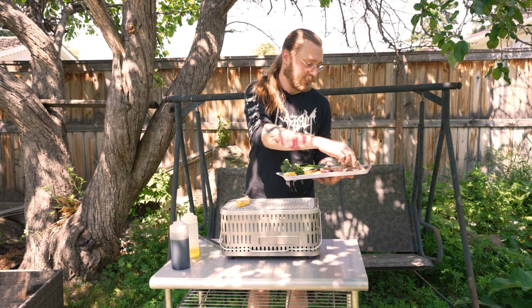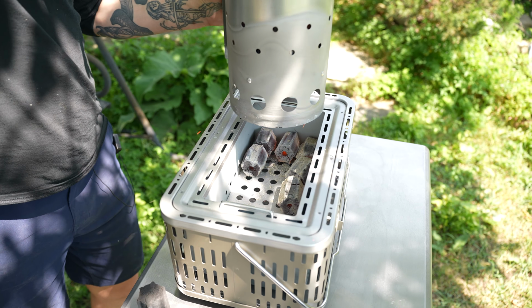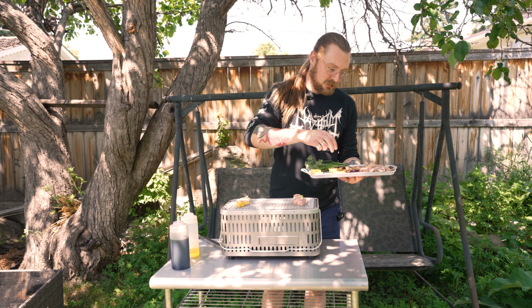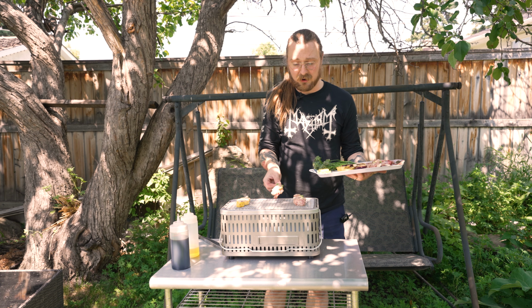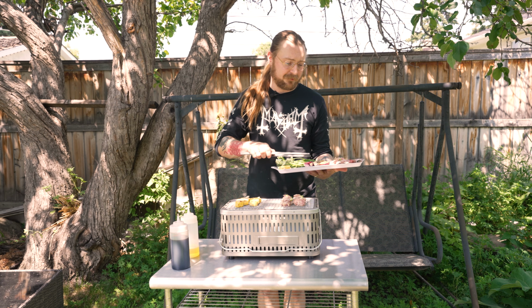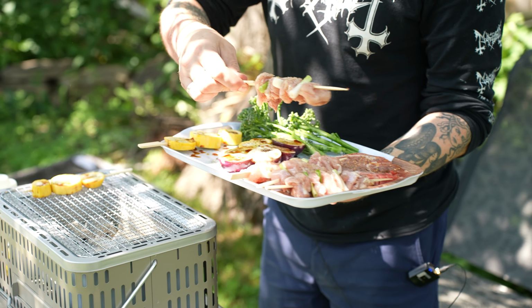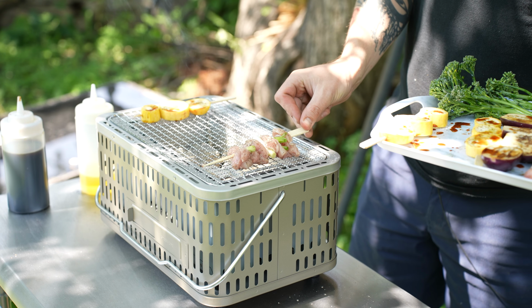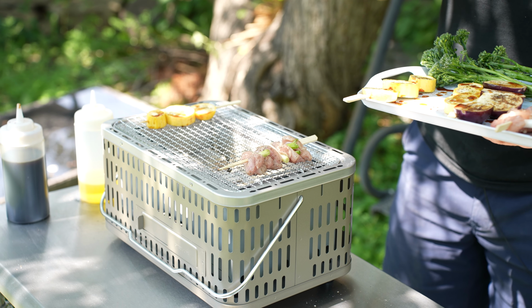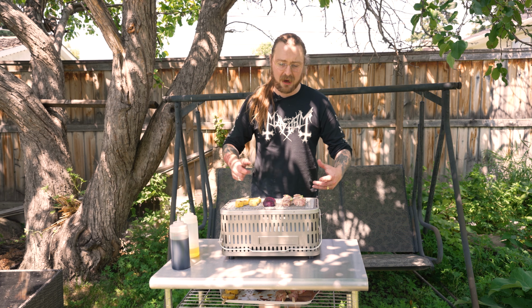The nice thing about charcoal is once the charcoal itself is hot, the grates of the grill heat up in a minute or 2. And so you can get cooking right away. And while this grill is brand new, I have used one of these before. And so I've got some thoughts I can share with you before it really gets cooking. First of all, the compact, lightweight nature makes them great for camping, picnics, anywhere where you're going to be bringing a grill to a location.